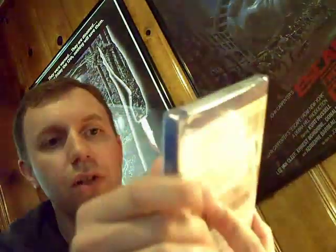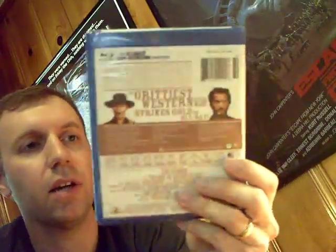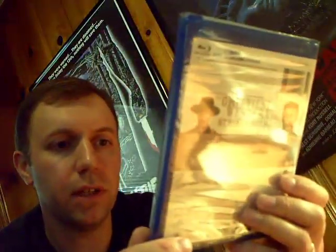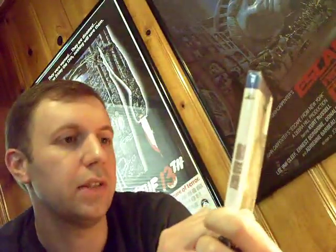I've got this whole trilogy on DVD, and I thought since the transfer was reputed to be the best with The Good, the Bad, and the Ugly, to go ahead and get it. This was $9 at Walmart locally. It's got tons of special features on it. I believe it's got a little bit more special features than the special edition DVD that I've got over there. But it's got everything and just a couple of little extras on there that's not on the DVD. So you're not really missing out a whole lot special features wise.